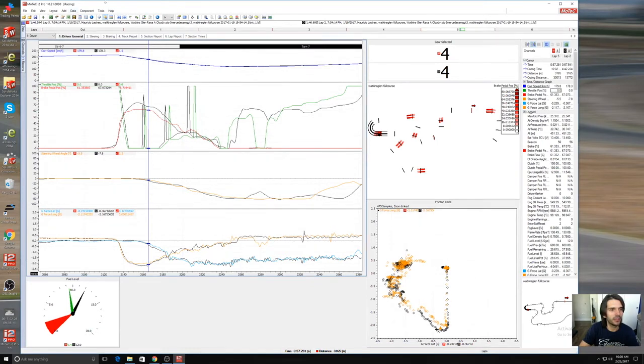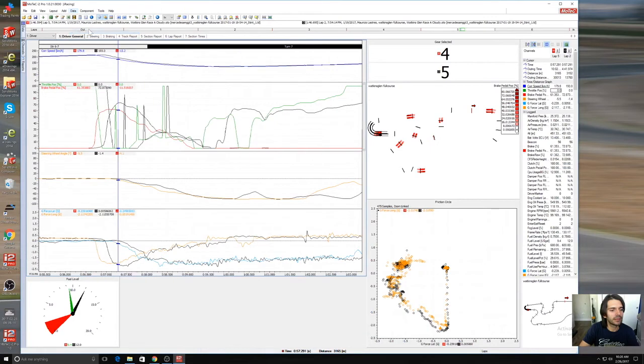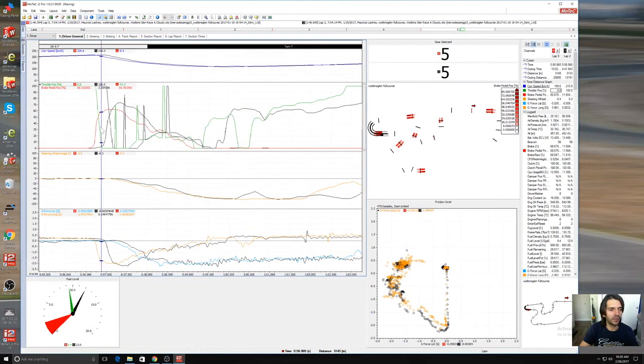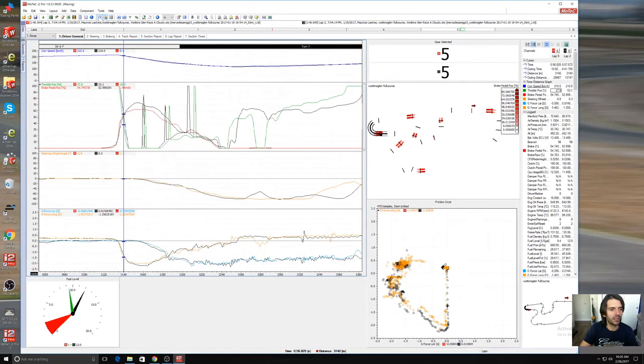So this is distance. When you look at it in time base, it looks as if I was braking earlier than the other, but that's because it's based on time. I must have been further ahead, which is why I braked earlier in time, because I'm in a different physical place. You definitely want to change that to distance, and you can see that the brake point is actually identical for the most part. Brake pressure was not, and you can see which turn I actually did better.